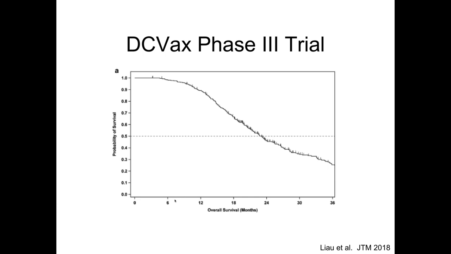Another interesting approach that people have been reporting on recently is viruses, called oncolytic viruses. There have been many different viral therapies. In fact, viral therapy for brain tumors and many other cancers is not a novel concept. Many people have been using viruses in hopes of being the definitive therapy. In other words, they're hoping that by injecting these oncolytic viruses into the tumors of patients, the viruses would be able to kill the cancer cells on their own.